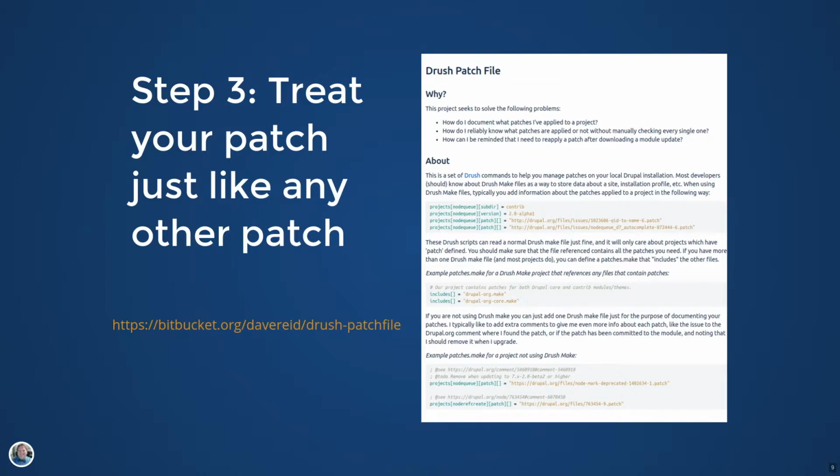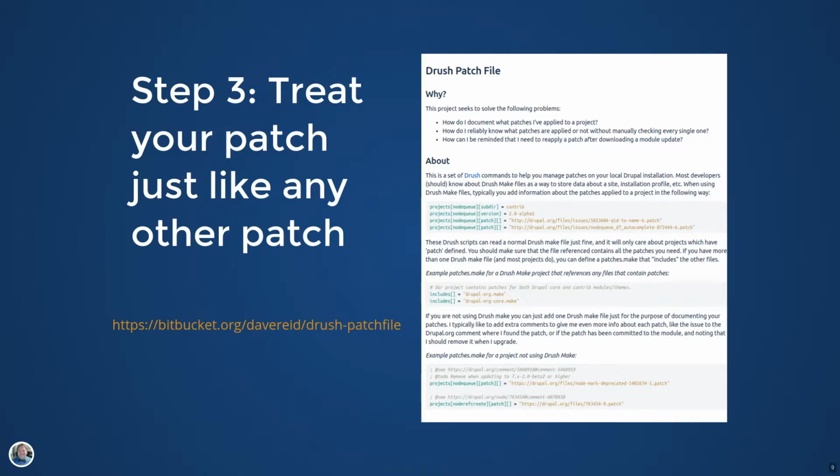Treat your patch like any other patch. Really, step 0 would be we would find the patch. We'd say, oh, well, I'm going to search in the issue queue for this module to see if anybody else has had the same problem. We'd look at the history. We'd see, oh, there's a patch available. Maybe we'd fire it up in simplytest.me, which if you don't know what simplytest.me is, write that down and Google it. It's a way you can instantly spin up a Drupal 7 site for a couple hours at a time with specific modules or specific patches that you want to just play with. And then we would download the patch and we'd apply it, and great.